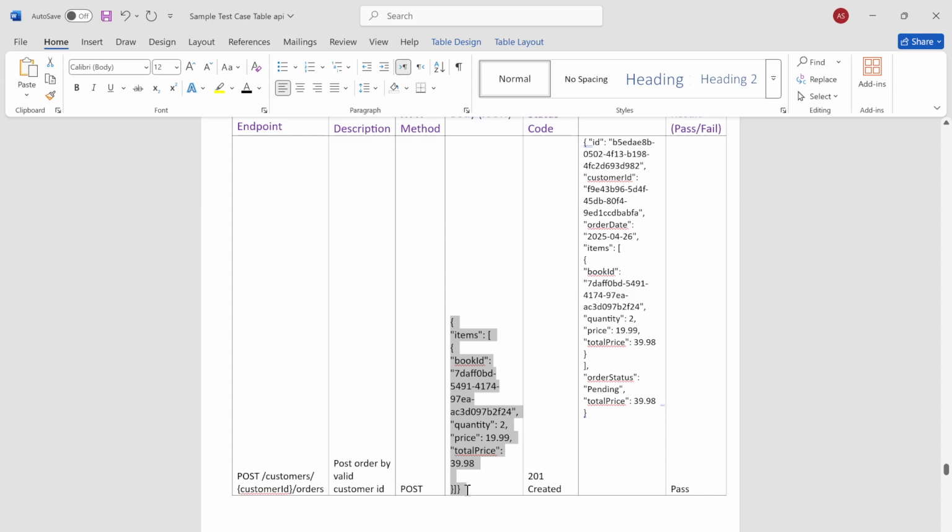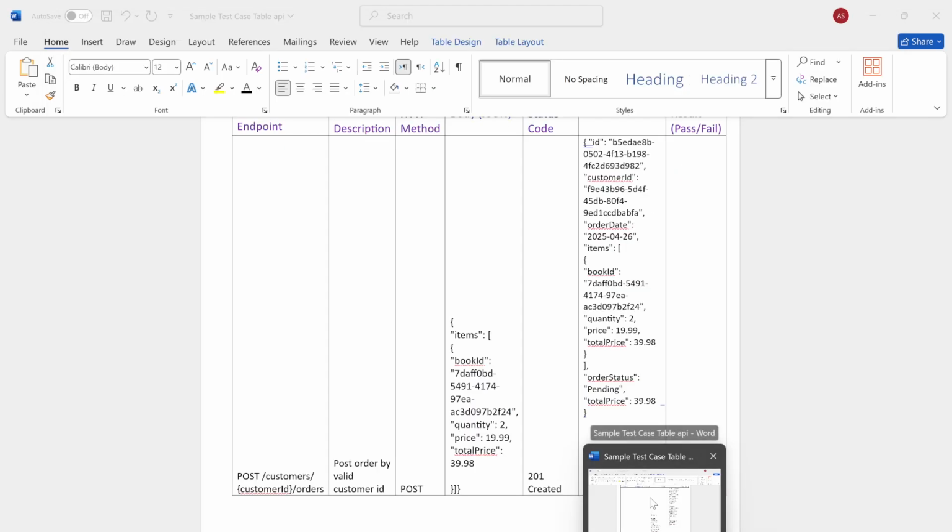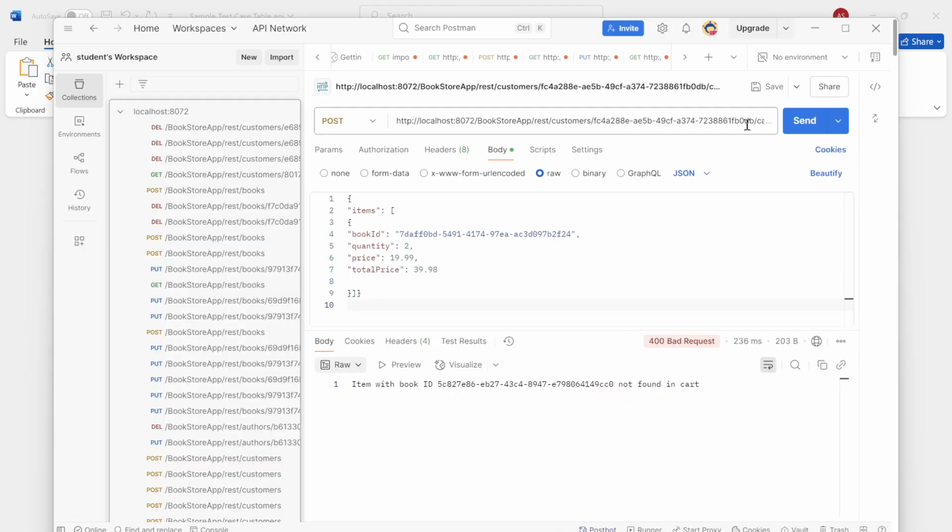Yeah, sorry, order resource, which you can see has the total price of whatever you added. Orders.